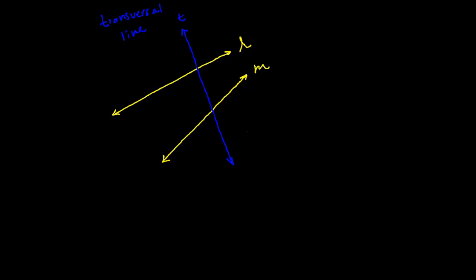And what happens is you're going to end up with angles that are being formed. So I'm going to go ahead and label those angles. We'll call those 1, 2, 3, 4, 5, 6, 7, 8. Doesn't matter how you label them, but you want to label each of these angles that are being formed. So there's an angle 2 here, here's angle 1, and so forth. There are 8 angles being formed.